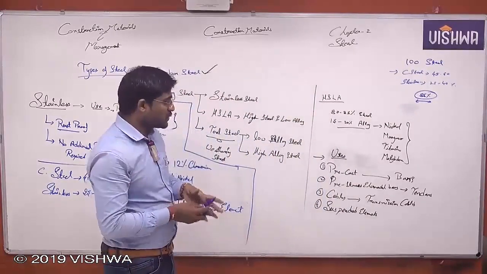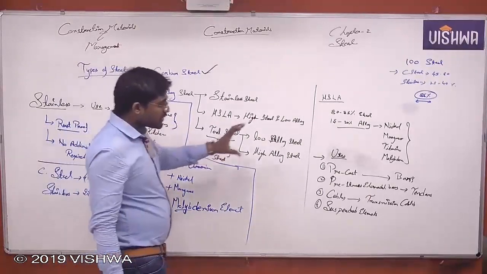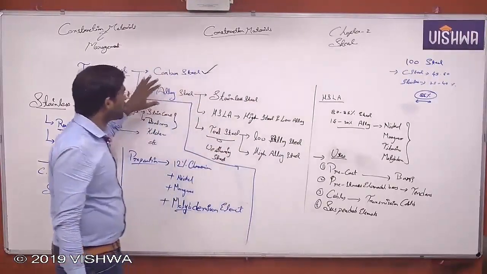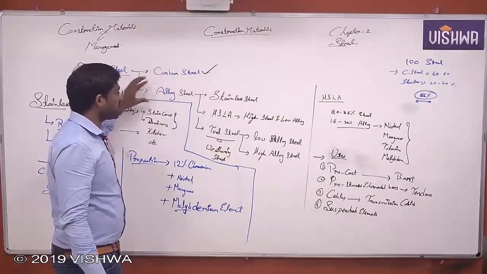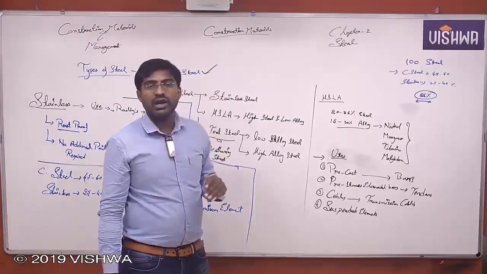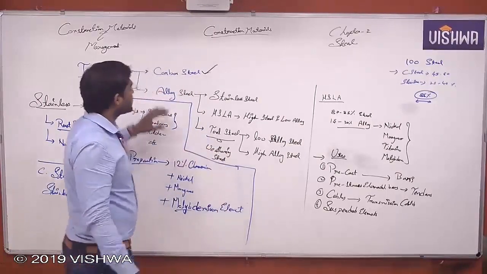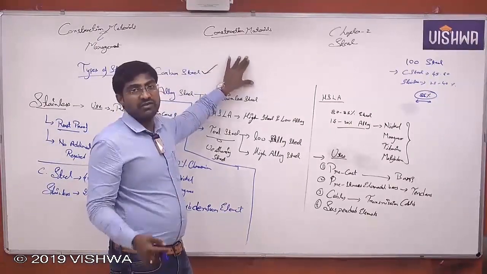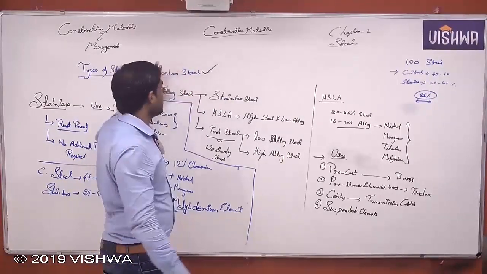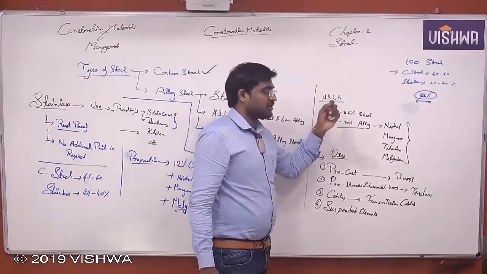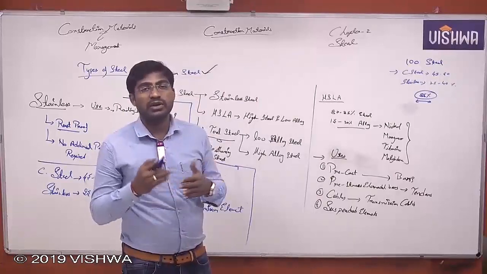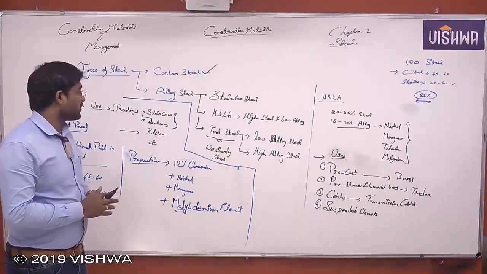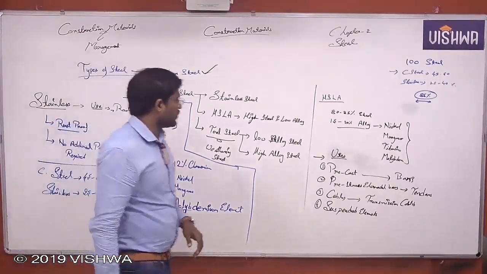For the preparation of this, in this process, we need higher strength elements compared to your normal carbon steel. That is what we'll be using with respect to alloy steel. Don't think that only carbon steels are high strength and alloy steels are low strength, which is a general notion. But when we go into the entire categorization, high strength low alloy elements are stronger compared to your carbon steel. That is what we'll be preferring with respect to this. And after this, we'll be going into the discussion of tool steel or weathering steel.